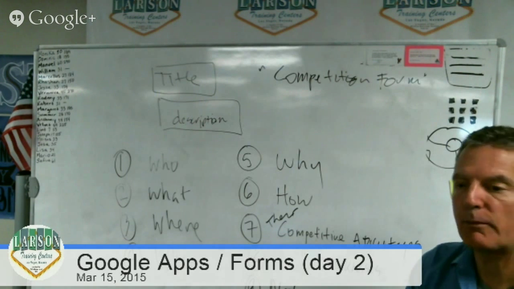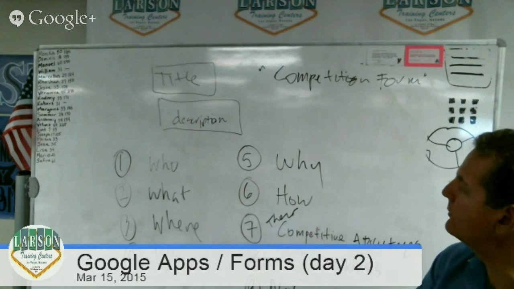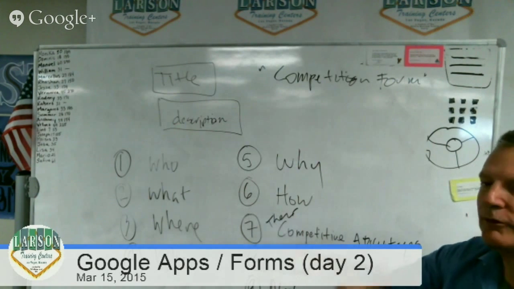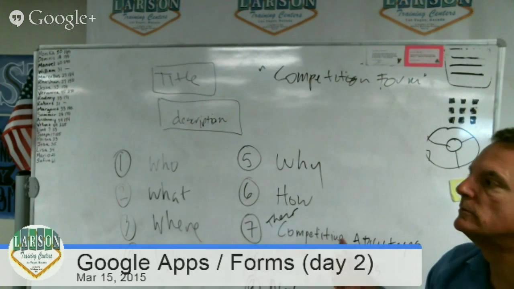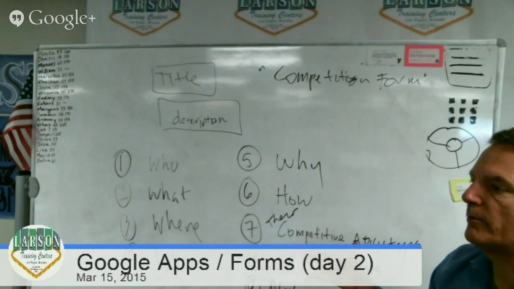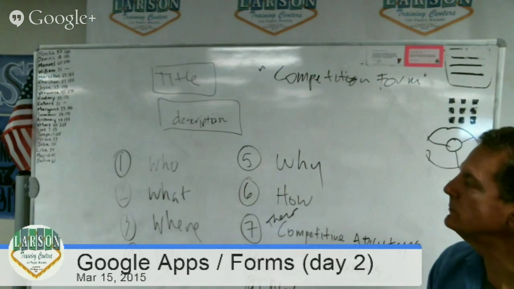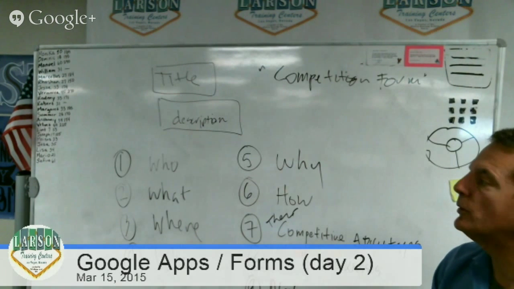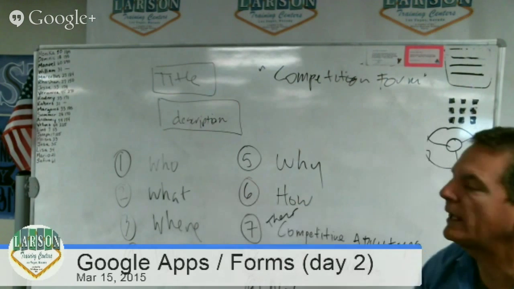Okay, let's say we have our form done. Should this form be one page or more than one page? One page. Okay, one page, more than one page. How many questions do we have up there right now? Name, address, city, state, zip, phone, website. Those are just who questions, right? Who is this competitor? We haven't gotten to what do they do.